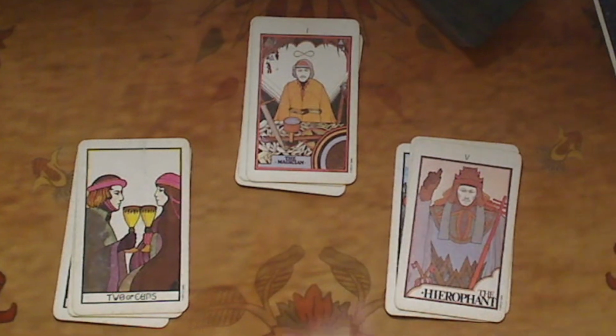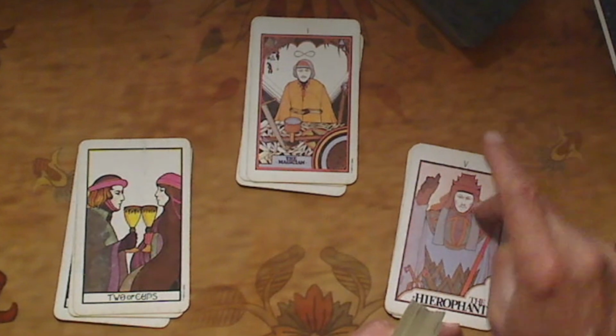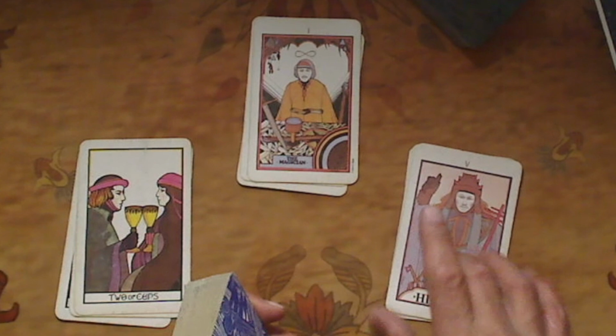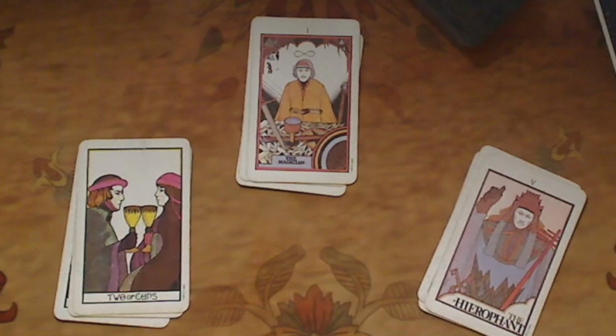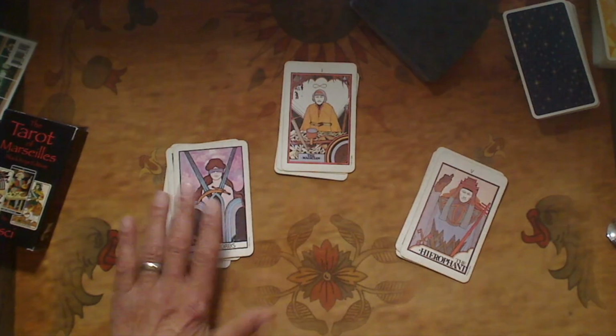I see you're getting strong guidance from yourself and maybe even from others as you move forward here with the Hierophant card. This is the opportunity. This will come to you. You've got to watch for it. When you see it, grab it. Be able to make choices.